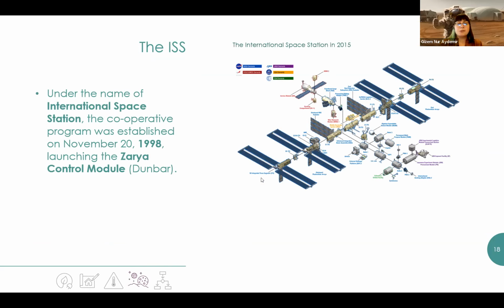The International Space Station was established in 1998 with the launch of the Zarya control module. However, building a space station dates back to Salyut 1, which was sent to space in 1971, and Skylab, which was sent to space in 1973. While architect Galina Balashova was designing the interiors of Russian spacecraft, industrial designer Raymond Loewy was designing the US ones, including Skylab.